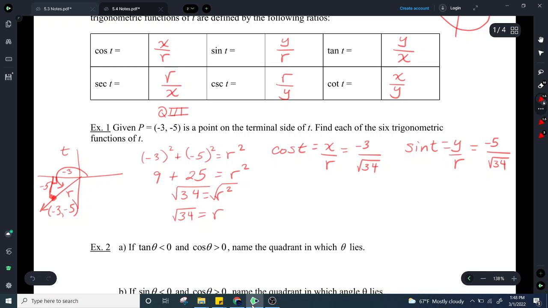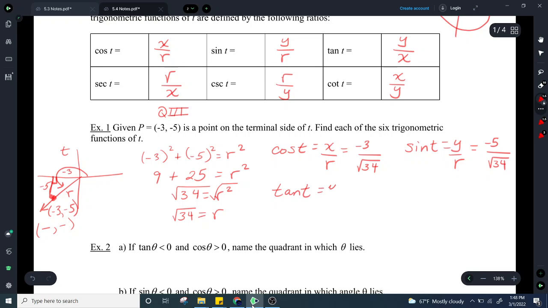I also want you to notice something, that because I'm in the third quadrant, remember we said the other day that in the third quadrant, your cosine and your sine value are both negative. Do you remember that? And that's what you're seeing here. And that everything should line up with everything we've said so far. Cosine is negative and sine is also negative, and that's what we're seeing here. So just make sure your signs match up with what you'd expect based on the quadrant. All right, let's keep going.